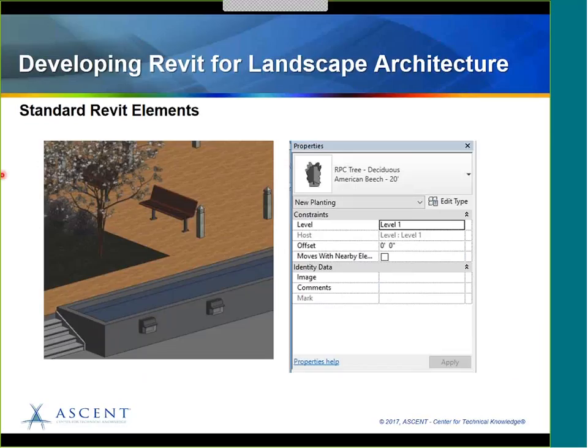You even can add planting elements. So here's a tree. I don't know if you can see back in there, but there are a couple of little shrubs going on back in there. And we have our properties here for the trees. So some of these, even the standard elements, include some of our components as well. But the information that's stored in these elements is not exactly what landscape architects need. So we have customized the components used in our training guide to make them work the way they're needed, and that's part of what I'm going to be showing you today.